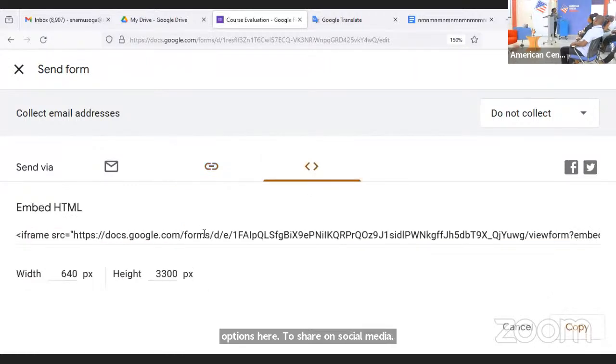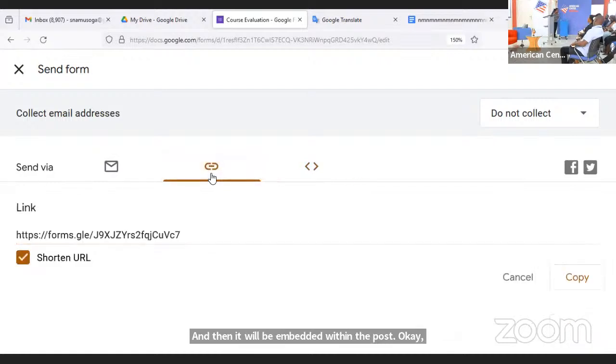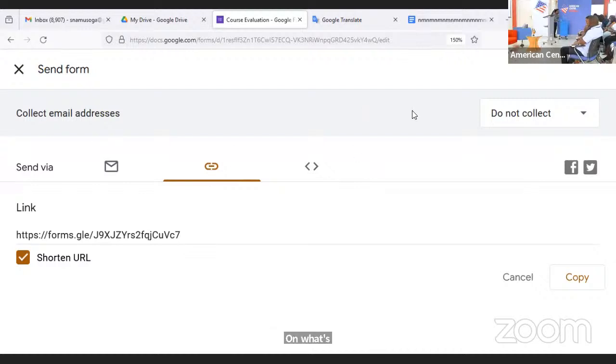If you're going to add this to your website, for example, then you need what we call the embed code. Those two tags usually stand for embed code when it comes to HTML. So you pick your embed code here, that's the width, and then you paste it in your, let's say, WordPress post that you're working on, and it will be embedded within the post. Okay? So again, depending on what you want to do, you choose copy and share on WhatsApp, via email, and so on.